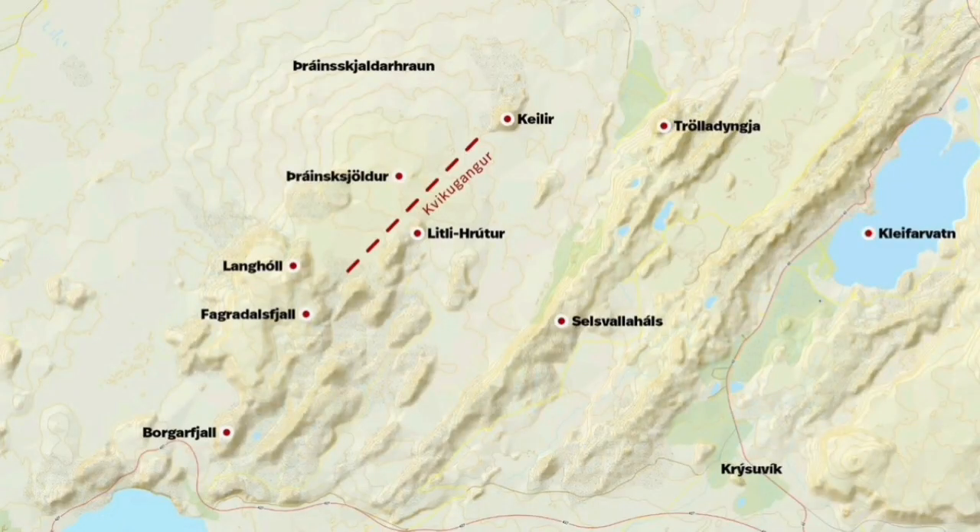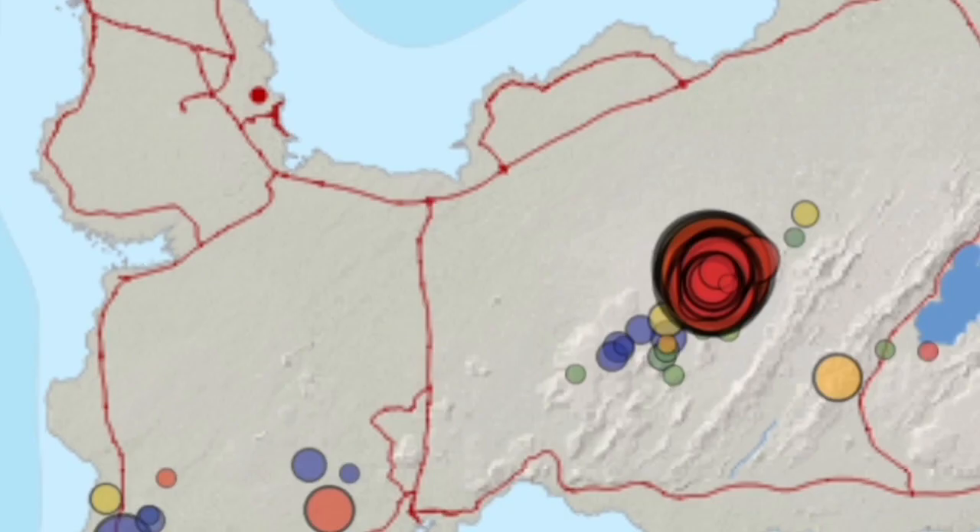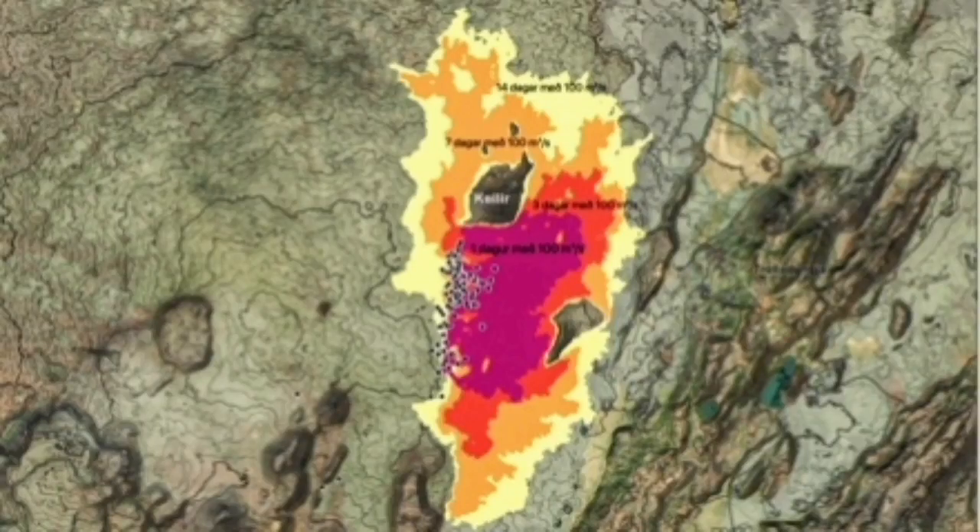It has already extended and had some eruption, as you can see in this blue arrow. Then, like a zipper, the northeastern part of that starts also to move, and now we see the Kaelir region is starting to move. Earthquakes show us that it's going — like a zipper. The rift valley is opening and the magma comes between them. We have a lower earthquake there that proves to us that the zipper is gradually opening.